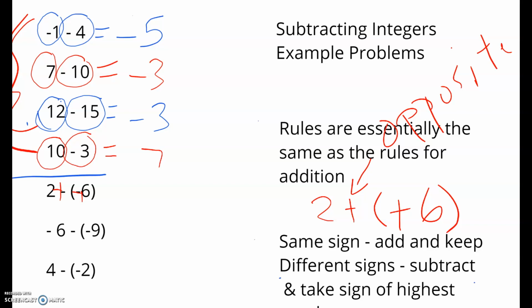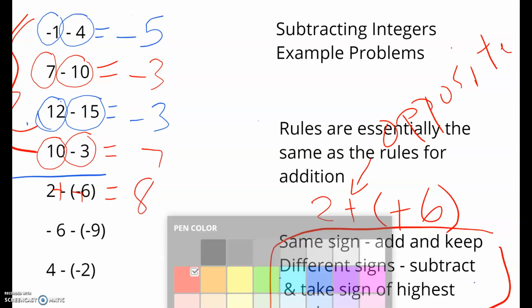So what I try to remember is these are the rules you're going to use, your addition rules, once you identify what your terms are and what signs go with what number. But if you ever have 2 negatives in a row, you have to change that. You can't leave it that way because one negative changes the other. So 2 plus 6, I don't even have to think about my integer rules because I know that 2 plus 6 is 8. I don't really have to give it a lot more thought.